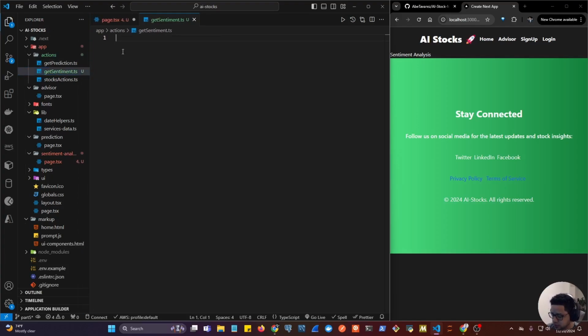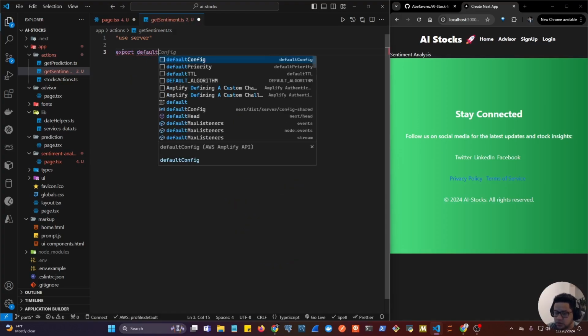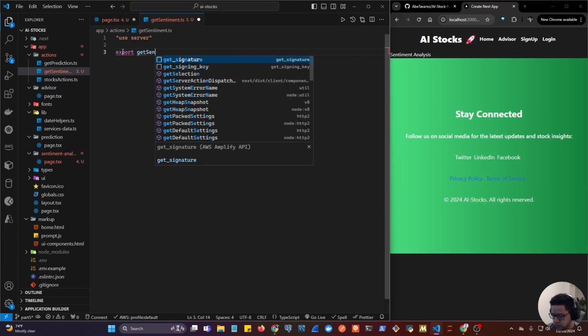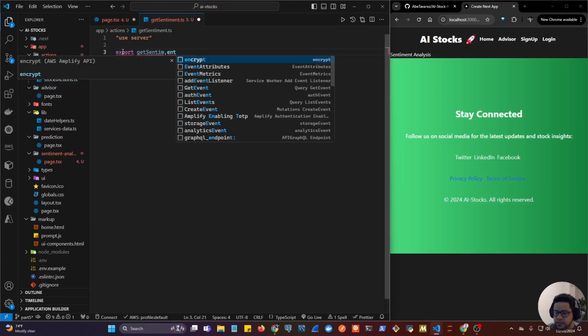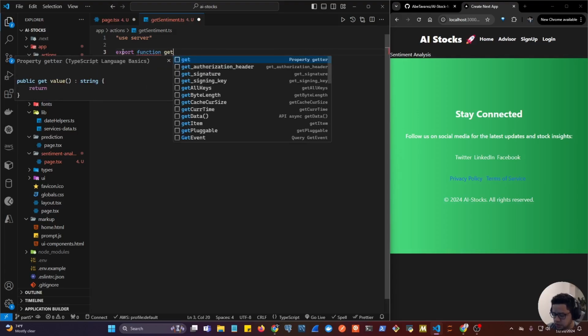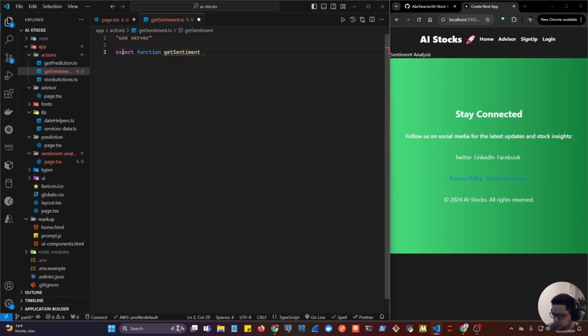So in here, we're gonna mark this as use server because this is gonna be a handler. And in this function, we are going to call this one GetSentiment. So let's do export function GetSentiment.